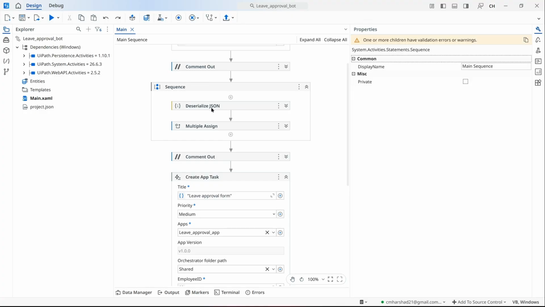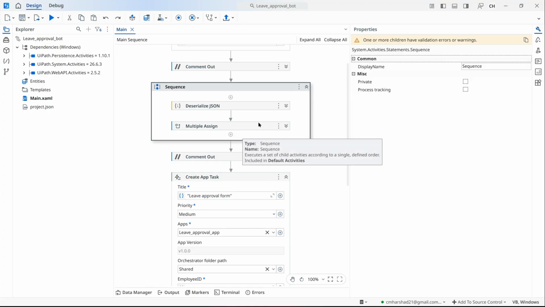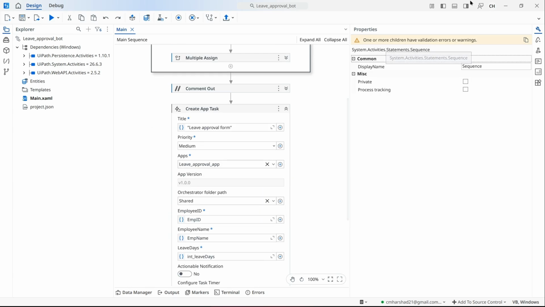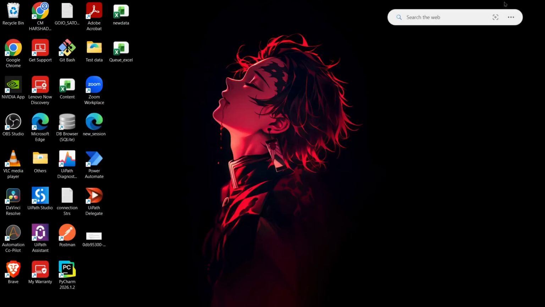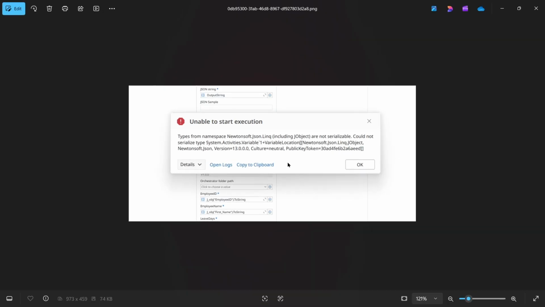The scope of that JObject variable will lie in this sequence container and it won't get outside of it. This way you won't get an error like the one I have shown.